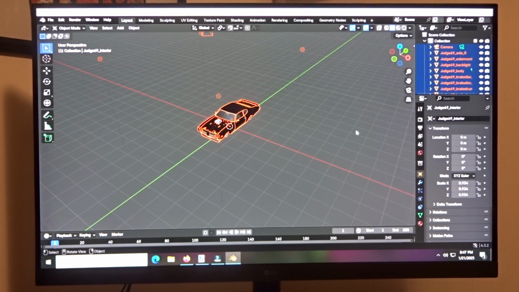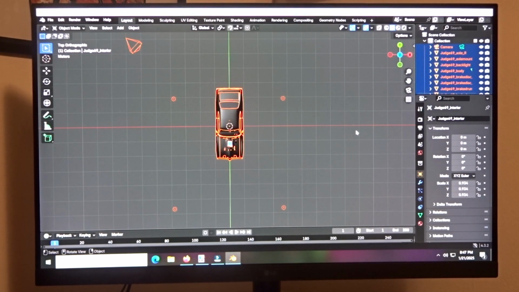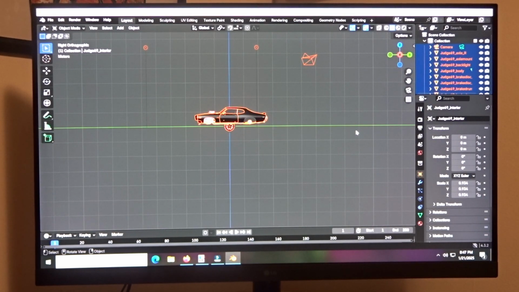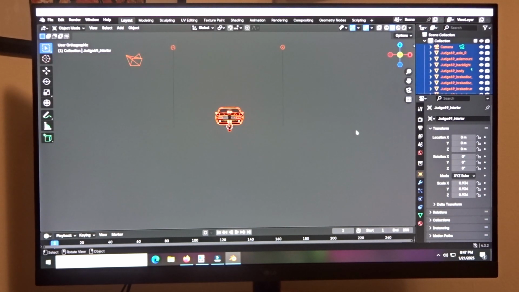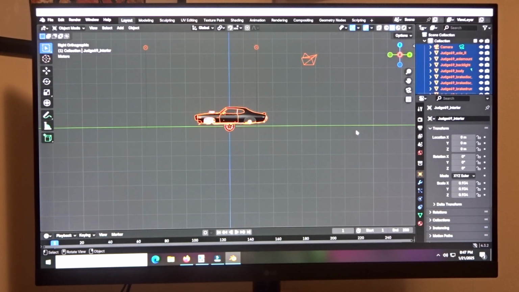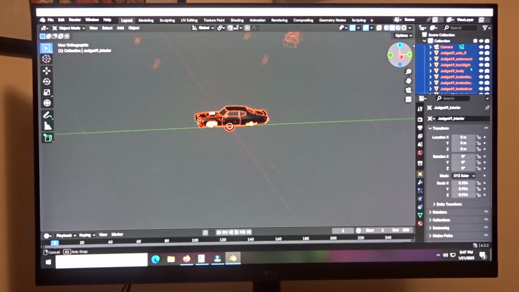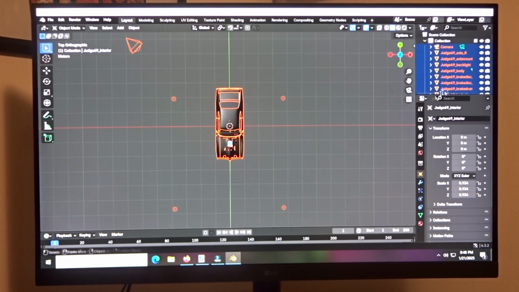You can also use the number pad on your keyboard. Number 1 will give you the front view. Number 7 will give you the top view. Number 3 will give you a side view. If you use 4 and 6 on any of those commands, you can rotate that car any which way you want. For example, I was on 7, and you could do the same thing. If I go to 3 side view, I could do the same thing. Or like I said, you can do the moving up here.